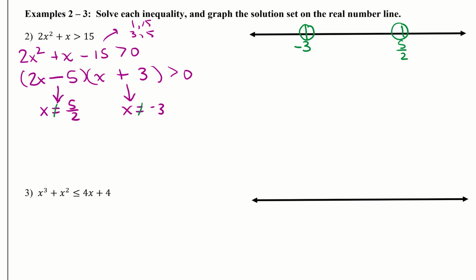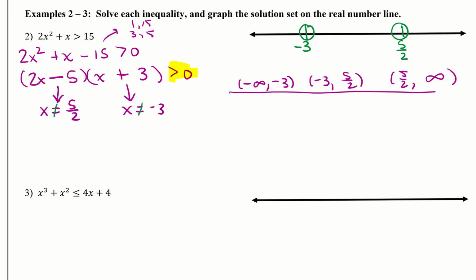I'm trying to find out, where is this polynomial going to be bigger than 0? By looking at where it equals 0, I can start to examine where it might change from positive to negative or vice versa. What I'm going to do is take this whole number line and split it up into intervals in a little table: from the very left side of the number line up to the first 0, then from that 0 to the next 0, and then from that 0 to infinity. I'm going to make a little table where I explore what's happening on these intervals.